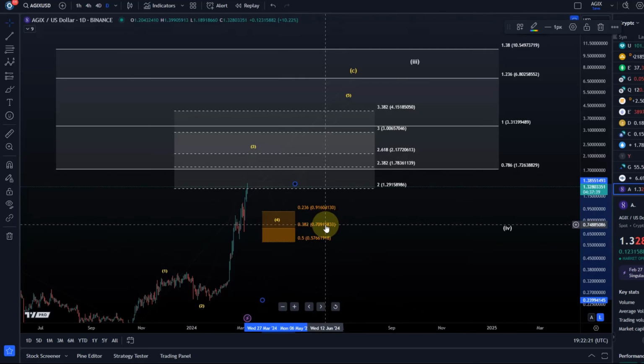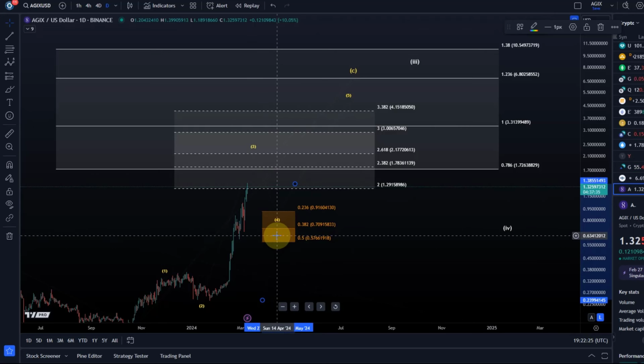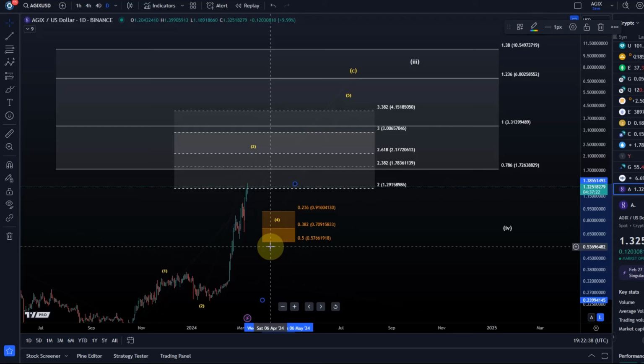I've just adjusted the support area. This is the support range that would be relevant for a wave 4 pullback. There's currently no sign that this wave 4 pullback has started. It's between 57.6 and 91.6 cents, this support area. At some point, a wave 4 should get into this region, but probably not yet. At the moment it's the area where this wave 4 pullback could start, but there's no sign at the moment that it's starting.